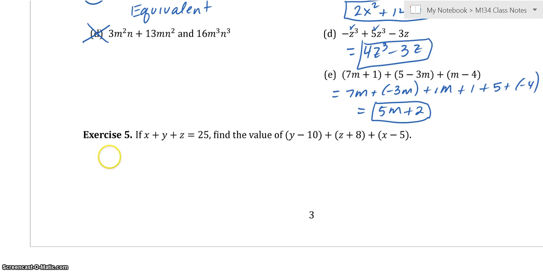Because what I'm going to do is I want to move these around. So I want to do Y plus negative 10. And again, if you see the answer without doing this, this is great. But I'm going to make all my minuses plus a negative. Right? Because A minus B is the same as A plus negative B, which is what I was doing above there as well. So now we can move things around. So I can put the X first plus the Y plus the Z. And I still have a negative 10. I still have an 8. And I still have a negative 5.